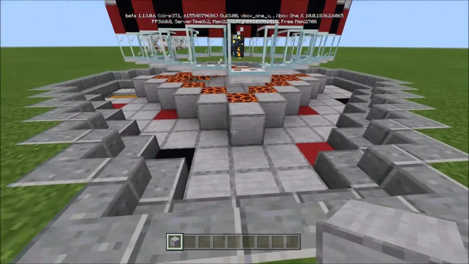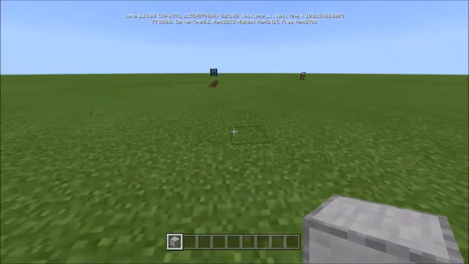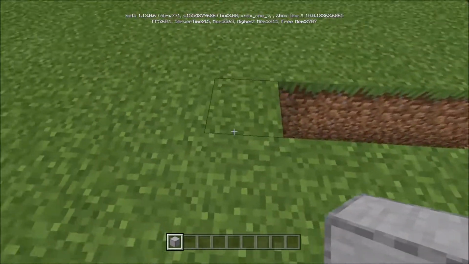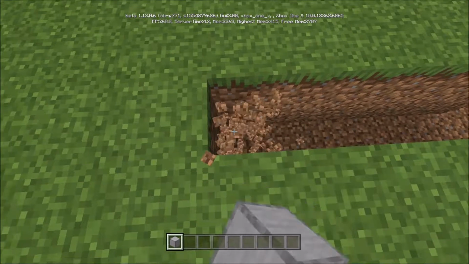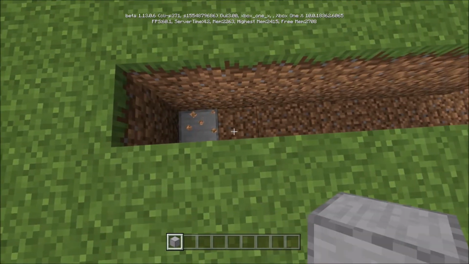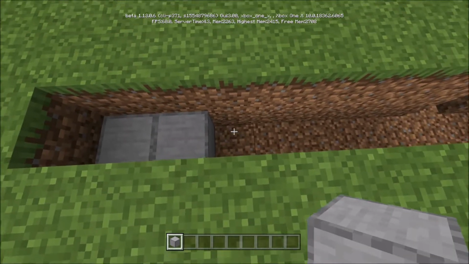Let me just double check something. One, two, three, four, five. Yeah, it's the one in front of that. So your chest will actually go right here. So again, this is the front. So you're going to break another two down, like so. I'm just going to put that like that, and then put that there.